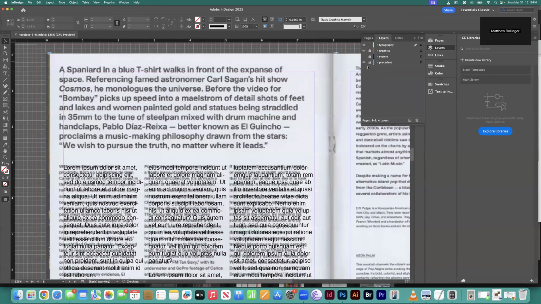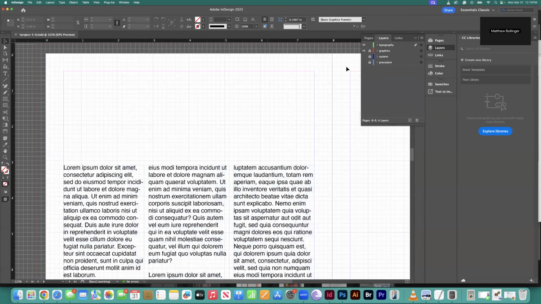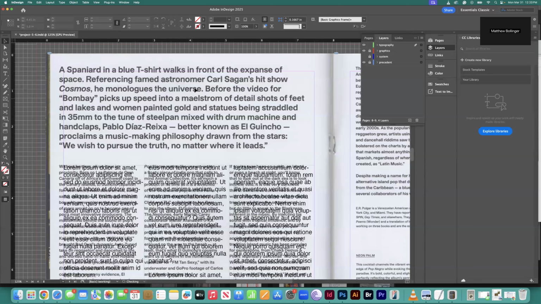Bring back the precedent. Okay, so now this is a different size of typography here. So that's interesting. And I like this half-inch margin. And so the precedent kind of bleeds into that or exceeds that a little bit.